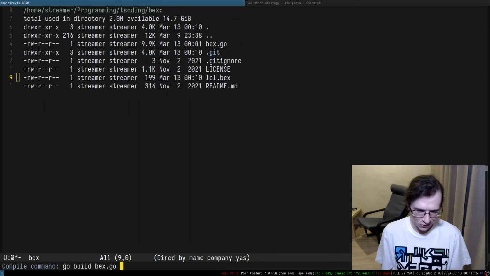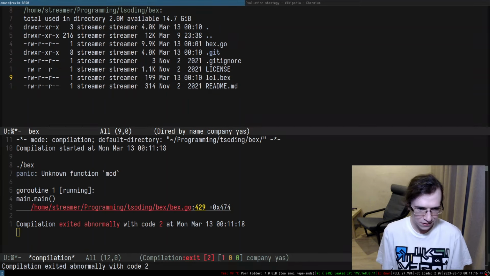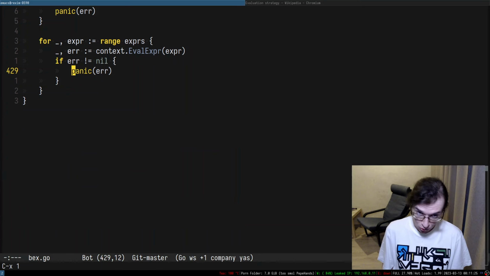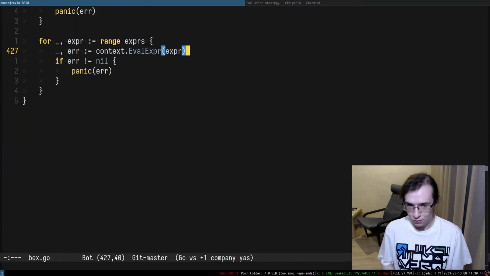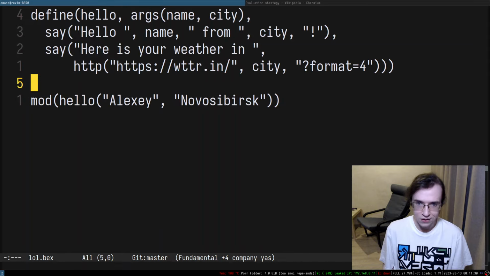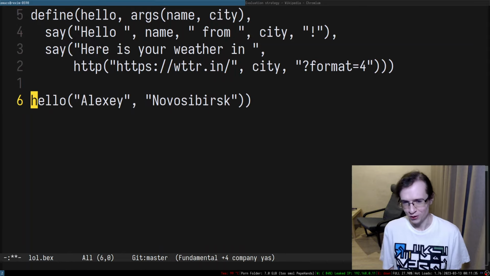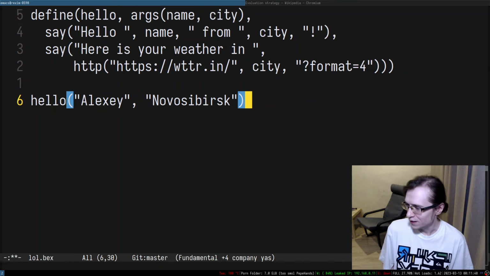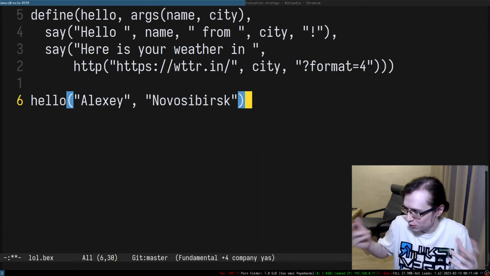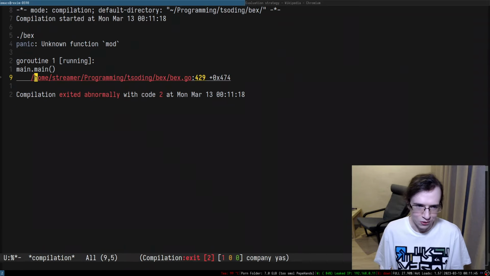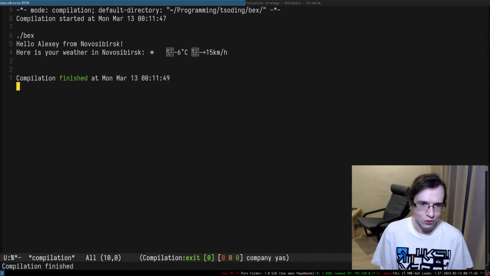Right. If I try to do something like mod, unknown function mod, it doesn't know about function mod, right? So the program tried to call mod. Oh, I just added that thing in there. So remember how I was confabulating possible functions that you can define? I just added it there, and the environment told me that this thing does not exist. Right. So there we go.